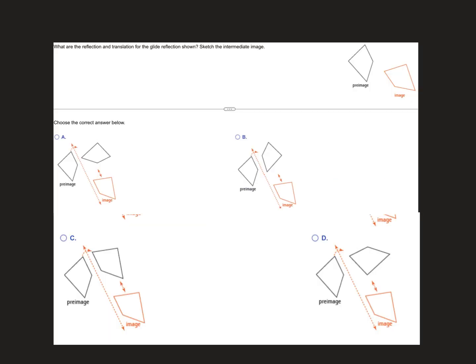Okay, so a glide reflection means that I am going to reflect and then glide. When I do a composition of transformations, I work from the right to the left, so going this direction instead of left to right. So because it says reflection second and it says glide first, it goes reflect, then glide. I know that seems kind of silly, but I will tell you that when you get into Algebra 2, compositions are going to work exactly the same way. You're going to go right to left or inside out, so that's kind of preparing you for that.